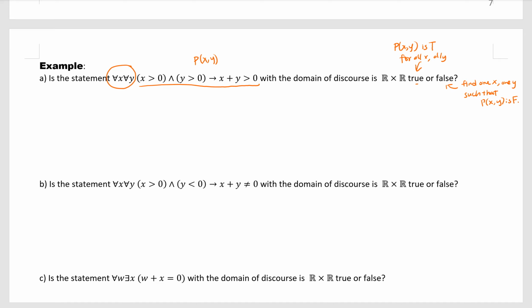Alright, let's see. We have x greater than 0 and we have y greater than 0. You can see we can add those two inequalities together. Then we have x plus y is greater than 0. Yes, we can do that if they are all greater than. And then we actually get x plus y is greater than 0. So this statement is true for all x and y. Okay, so this is true.